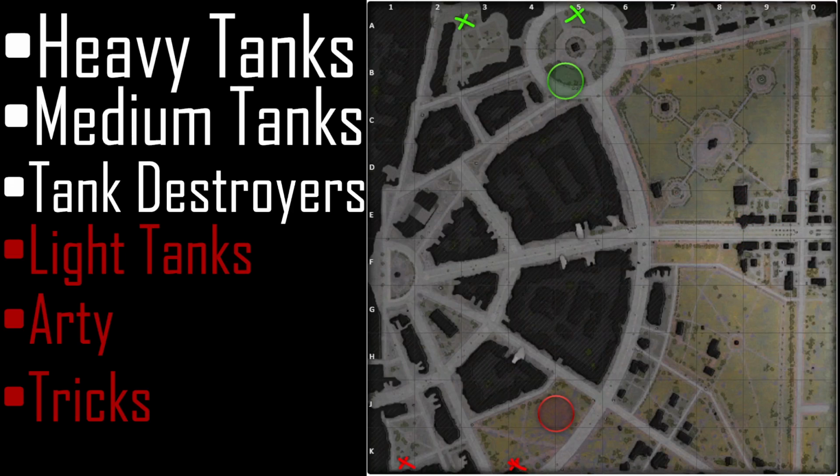Now let's talk about the tricks, what you can do on this map. What are the tricks? There are not many, only like 2 or 3 tricks. So let's talk about this side. The trick on this side is there's 2 tricks you can do. One is going aggressive and taking E1 initially from the beginning if you are in a fast, heavy armored tank, not a slow tank for sure.